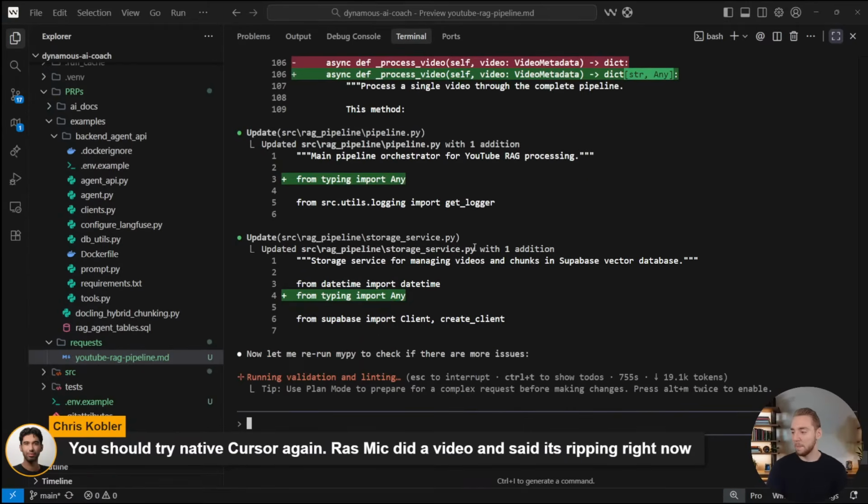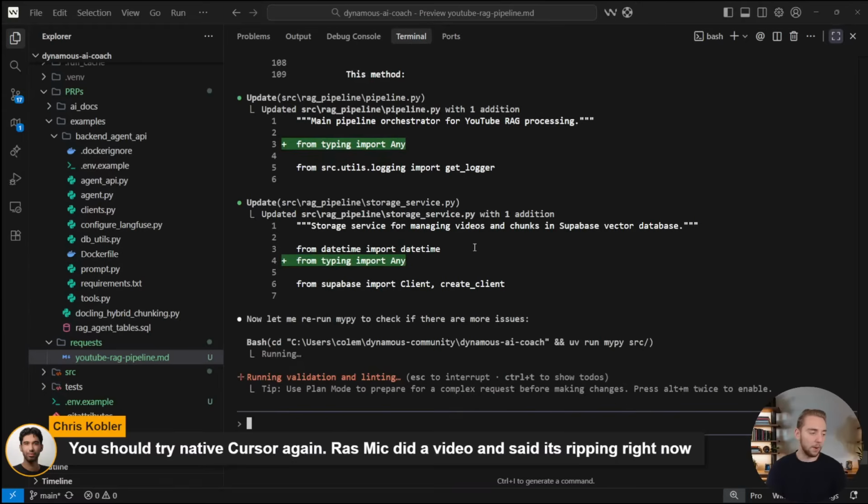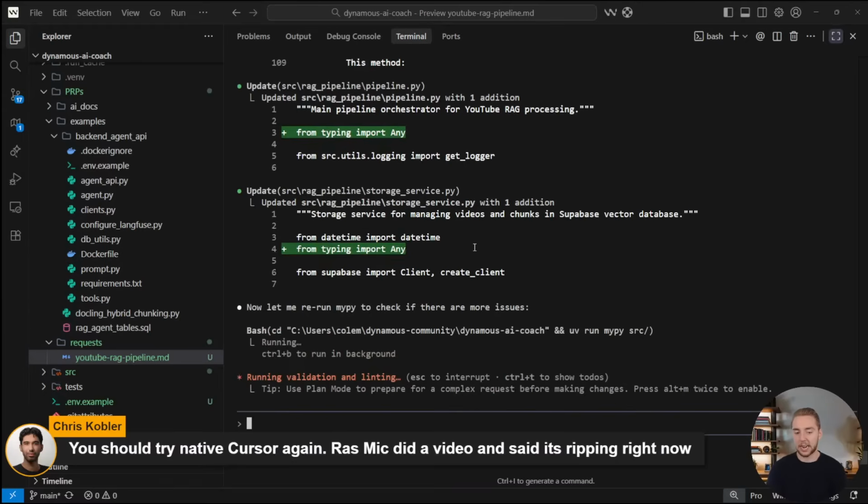Because, yeah, part of my job for all of you guys is to constantly be on top of, like I said, cutting through the fluff. What are the tools that are actually worth paying attention to? And that's what Ross Mix is doing as well. He's trying out Cursor again, and he's figuring out, oh, shoot, this is good.